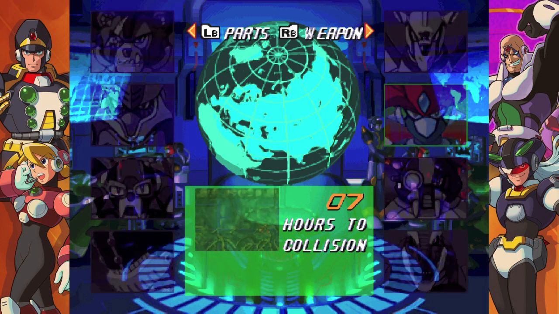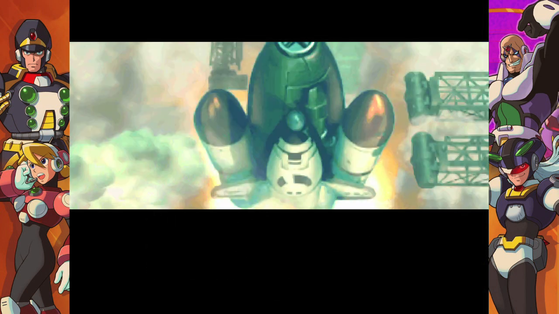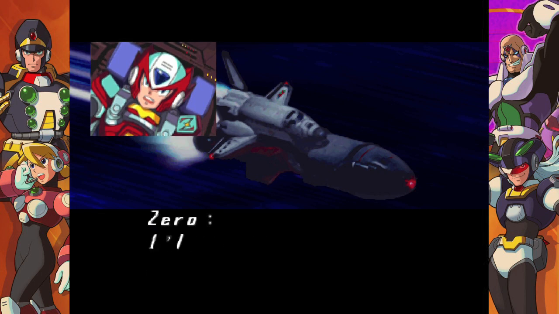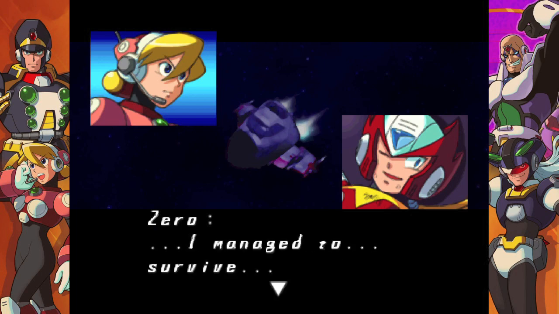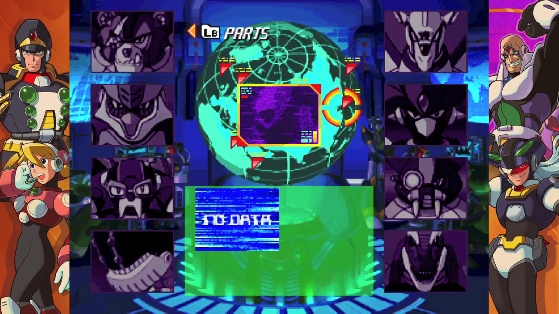You should launch the shuttle automatically, and then one of 2 outcomes should happen. Either you are going to be successful and Zero comes back alive, or you are going to fail and Zero will turn Maverick. You want to make sure that Zero gets back okay, which once again is going to be random. So you know you are good if Zero pops up right here in this little box. So then it's going to kick you back to the stage select. You should be able to play the end game stages now.